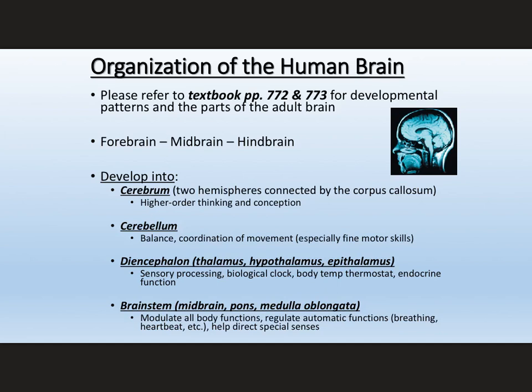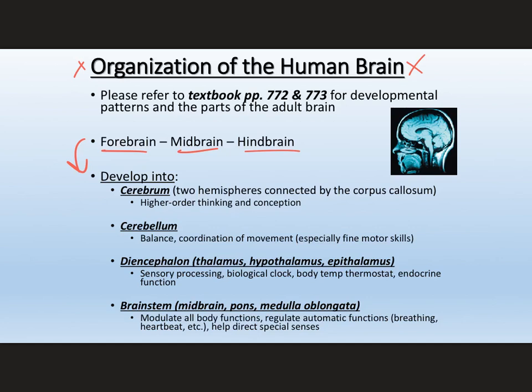Last thing here is about the human brain. This is not, I don't think, going to show up this year. I could be kind of wrong, but the brain develops really in three pieces. You've got the forebrain, the midbrain, and the hindbrain, and then it develops into these other regions. So I guess it's not a bad thing maybe to throw these words at you, but I really kind of doubt that these will matter much in terms of answering AP questions.